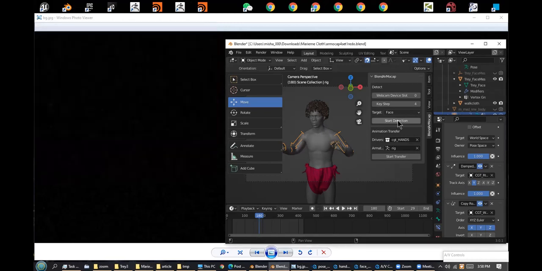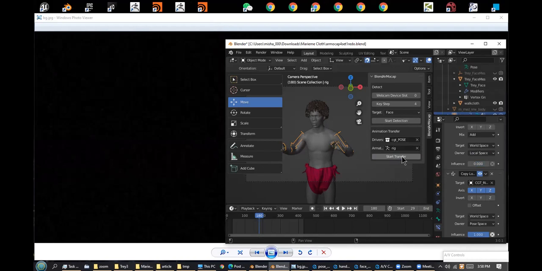Okay, so once we've stopped the detection with the right mouse button, you can click on CGT pose for the drivers. And again, the armature set that to the rig, and click on start transfer.